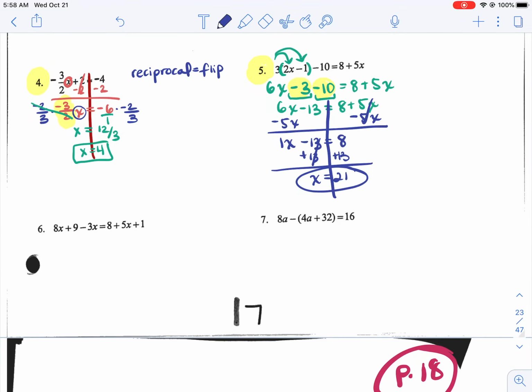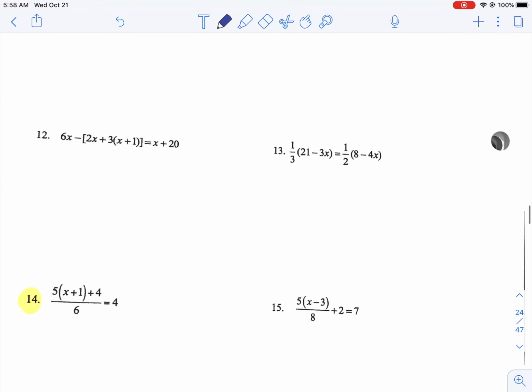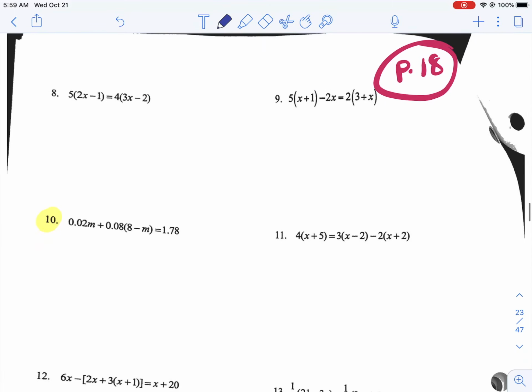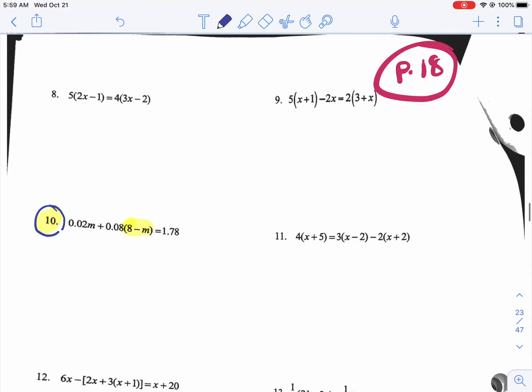Yay. All right, now we're going to get into a couple of ones that are a little bit harder. I see we have some decimals here in a fraction bar. So let's look at number 10, and I have my calculator right next to me so that I can do this question with you guys. First, I see that I have my parentheses here, which means our good old friend distributive property, okay? So I'm going to distribute. I'm keeping this 0.02m. So in my calculator, I'm going to do 0.08 or 8/100 times 8, and I get 0.64.